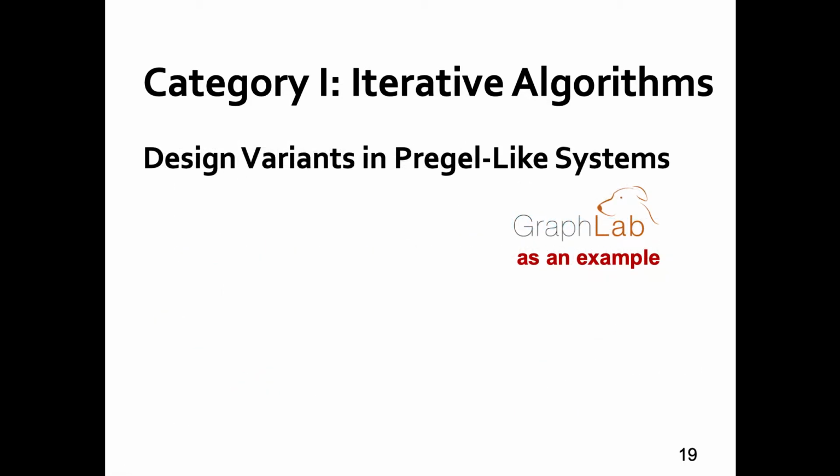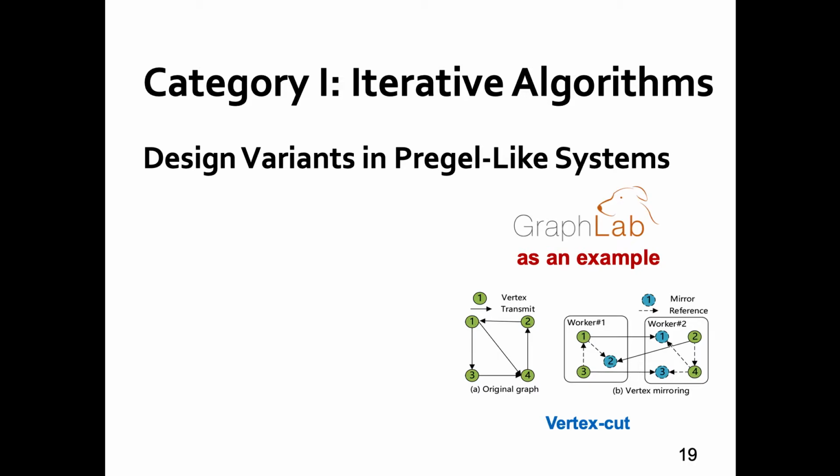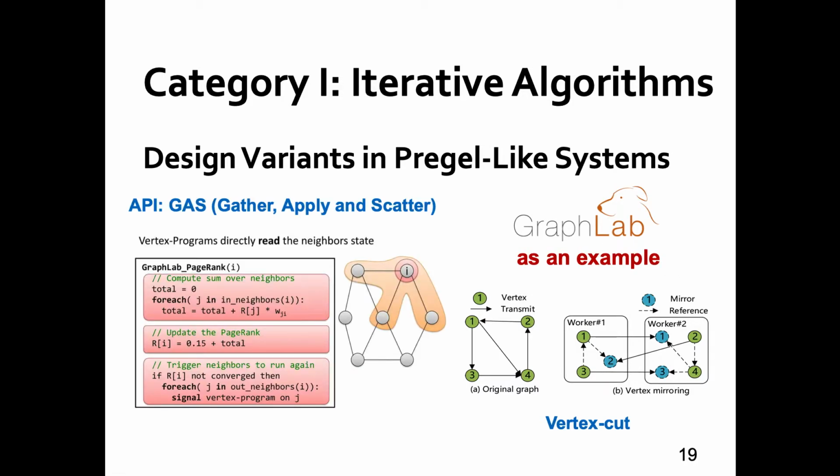Before introducing Pregel, I would like to point out that GraphLab follows a quite different design. Specifically, it uses a so-called vertex-cut partitioning method, where edges are distributed to different machines rather than vertices. Since different edges of a vertex can be in different machines, the state of this vertex needs to be mirrored to all those machines. GraphLab's vertex program is also a bit different. Following a gather, apply, and scatter programming model, here each vertex can directly access data from its adjacent vertices and edges, since they have been mirrored in the current machine. But data synchronization is needed for data consistency.